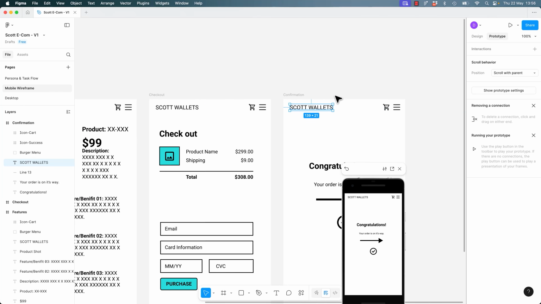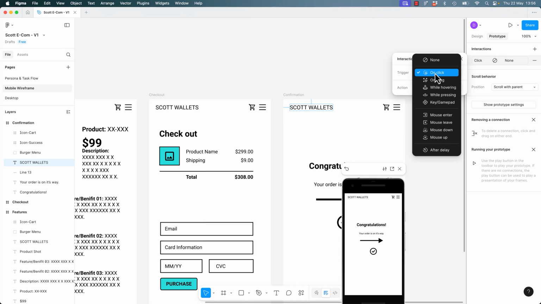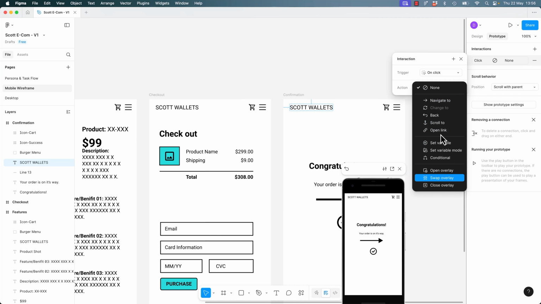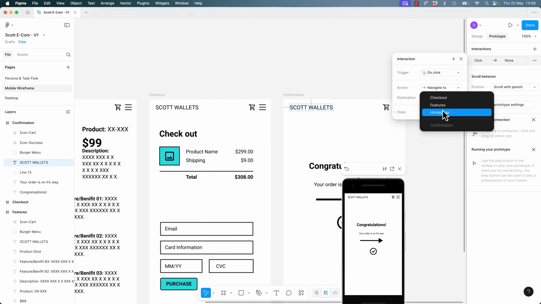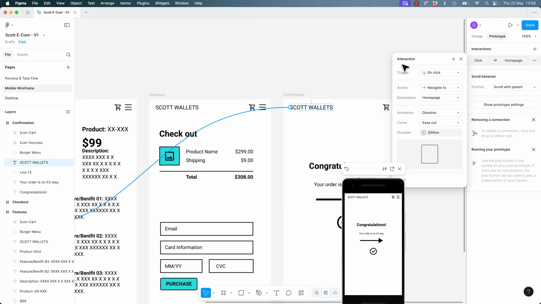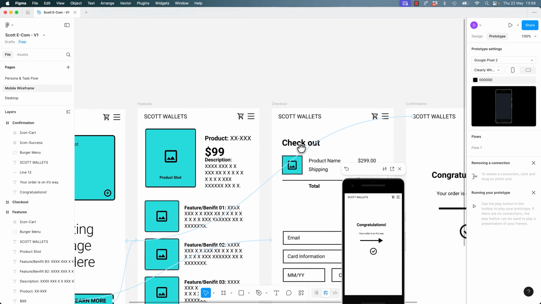So what you can do is just do it manually. With it selected, you make sure you're on prototype, and you can see interactions here. You can add a plus next to it. So I've got a new interaction. The trigger is on click. So when this thing is clicked, the action is going to be, we'll cover these later on, but we're going to say, I'd like it to navigate to what destination? Oh, look, these are my pages. I want it to navigate to my homepage. What kind of animation? I'm going to get it to do a dissolve. I'm going to leave everything default. You can close that down. You can see that the wire is going down here. Sometimes it's just easier to do it manually.